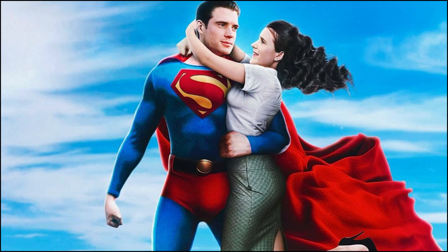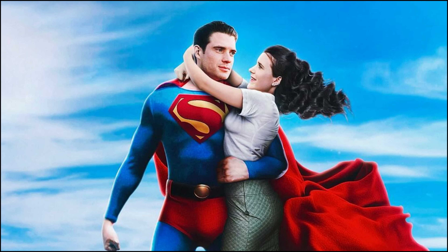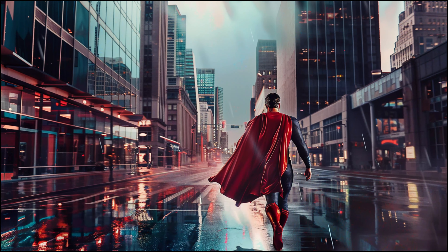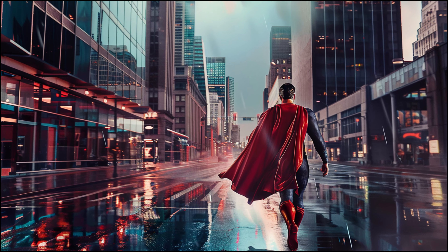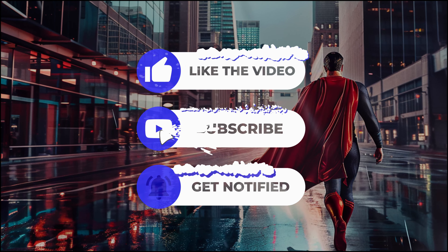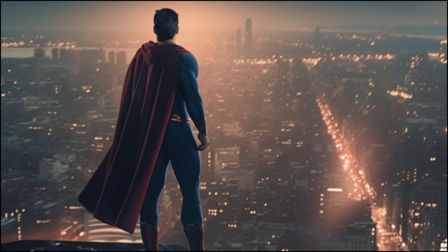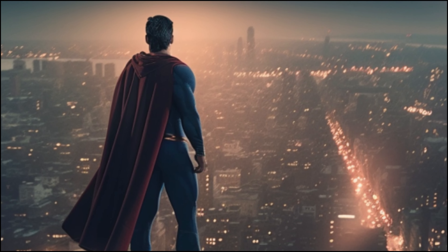We don't know exactly what's going on or who's been involved in this action sequence, but we can see there are plenty of characters doing it — from Rick Flagg Sr. to Ulysses, or whoever he ends up being, to Lex, and other members of the Authority. There seems to be quite a lot going on on the set.